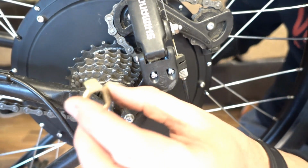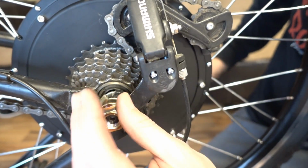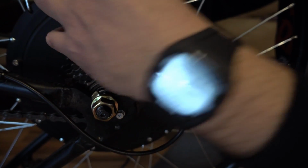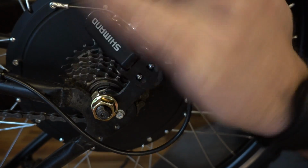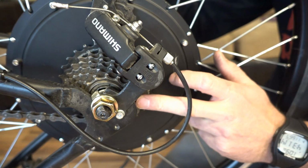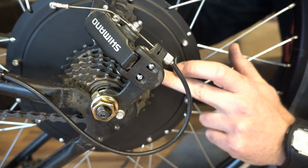Once the wheel's in, there is a little lock nut that is specifically designed to fall into that place, and then you have to put the nut on top. And here's the first problem. The shifter for the gear is already scraping on the side of the wheel because it's too fat and is not designed to travel that way. So that will be something that I'll have to solve. But right now, with the way that it looks, I'm only going to be able to use 3 of the 7 gears that I have in the back, and that's not good.